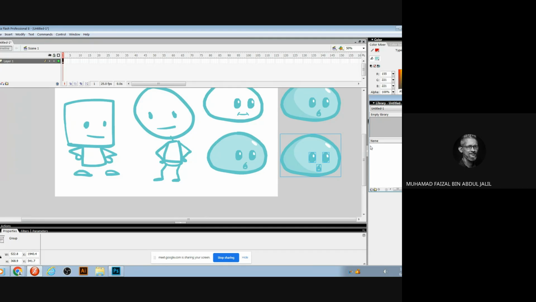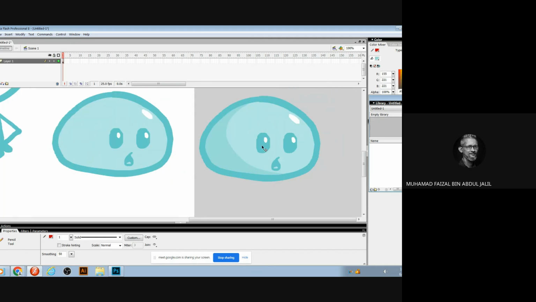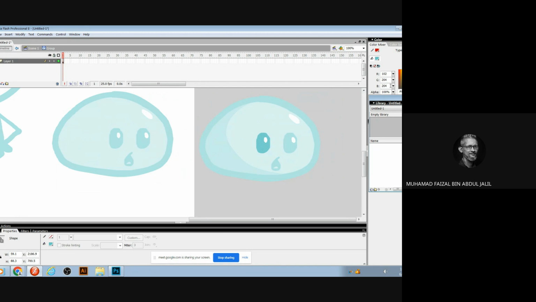Learn the concept of working. But it doesn't mean that from this character I will not try to make something different, right? First of all, I don't want the eyes to be the same color. Now, I'm using this color, a bit darker but not black. Okay, guys, another secret recipe to design and use color: never use black.